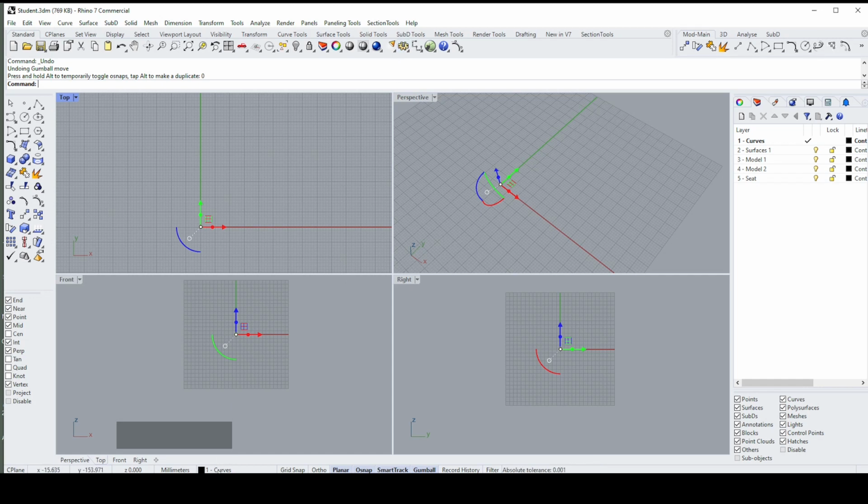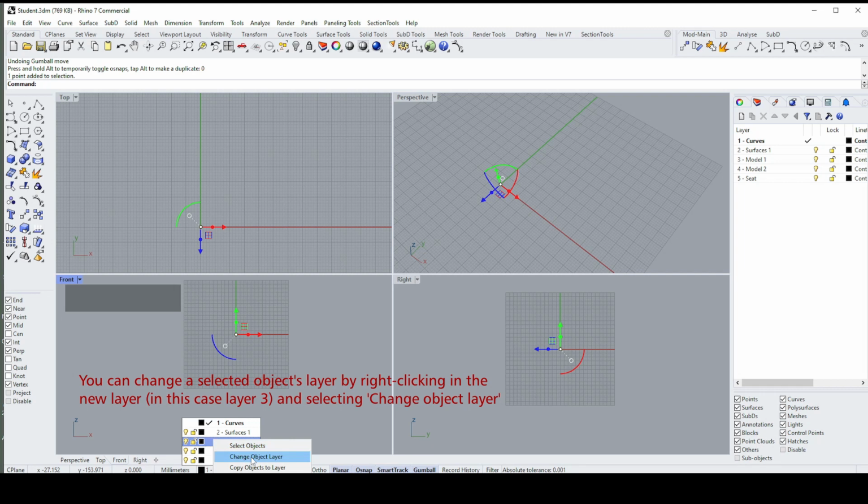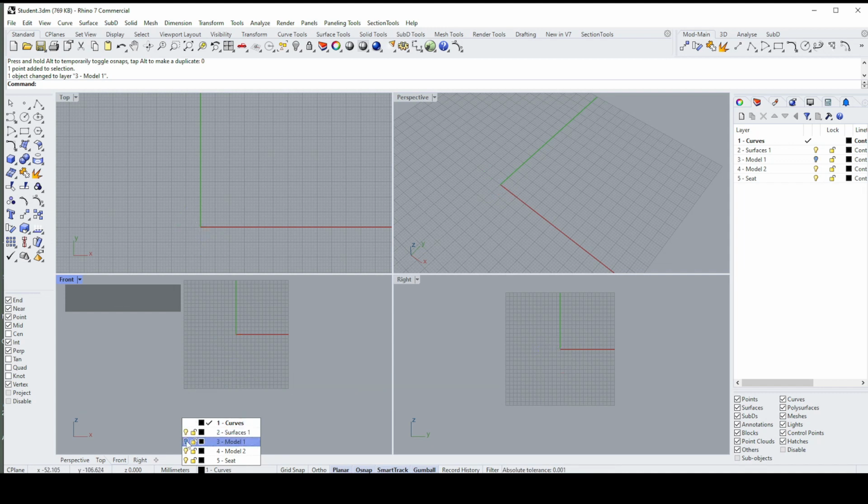So here I can hide, or I can control what layers I'm using and whether to put something on a different layer. So you can actually change the object layer. Let's go back here. So this layer 1 is active and layer 3 is not active, but it is visible. But if I make it invisible, that point will disappear. It's there, it's just hidden in that layer.